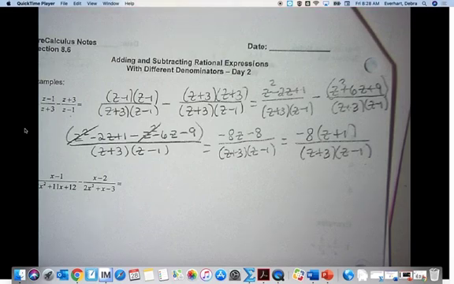Any questions on any step of that? Because it's the identical process to what we did Wednesday. They just get a little bit more difficult, and we're going to see that on the next one. The next one's probably as hard as it gets with the ones we're going to do.